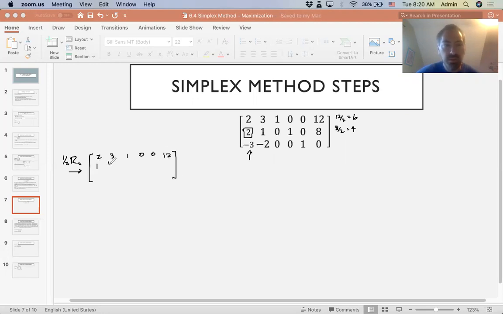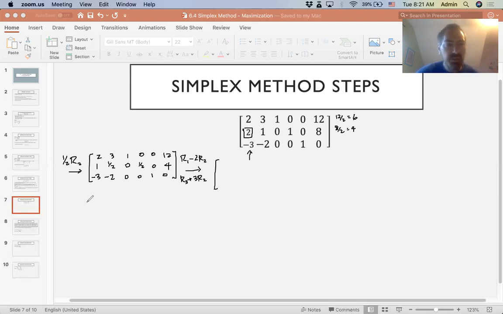Okay, so that's a 1, 1/2, 0, 1/2, 0, and 4. And we want everything else to become 0 in that first column. Okay, we can force those to go to 0 by taking R1 minus whatever we want to make 0, right? That's entries of 2. So minus 2 times row 2. And row 3, we need that negative 3 to become a 0. So we're going to have plus 3 R2.